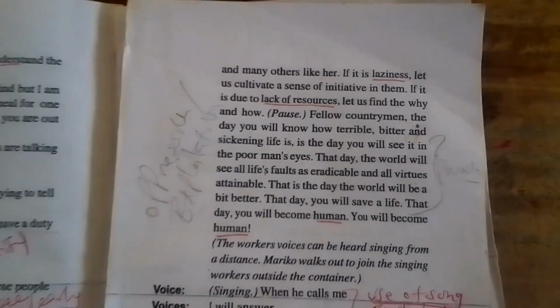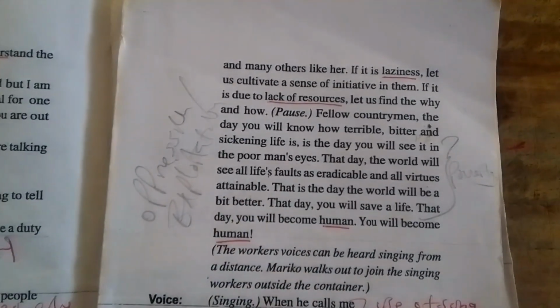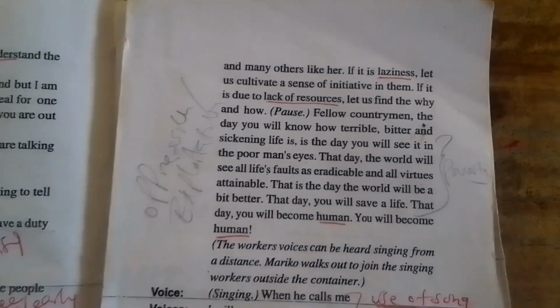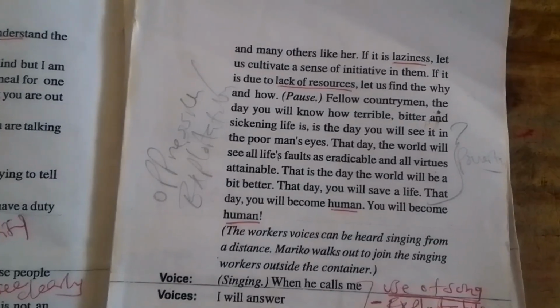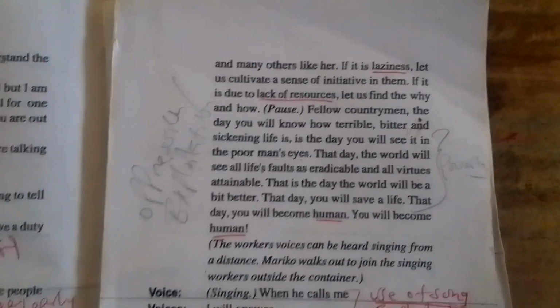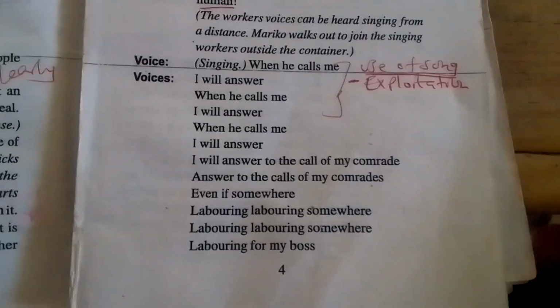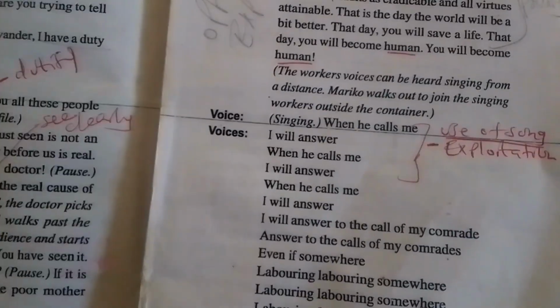Of course, when you say "see it in a poor man's eyes," that is imagery. It creates an image in the mind that there is a lot of suffering. Of course, eyes communicate a lot there. And then there is the use of the song. Using of the song is also a very, very important style. It breaks dialogue and unites the audience emotionally.